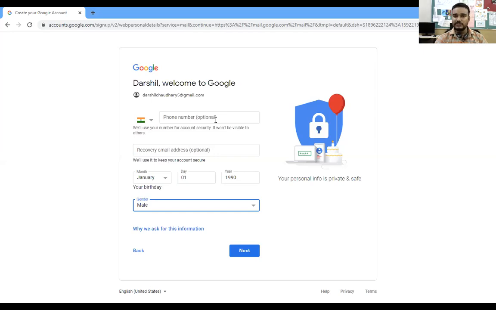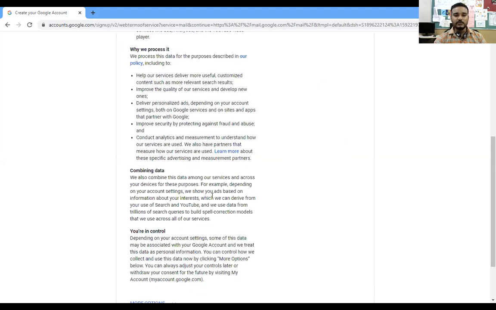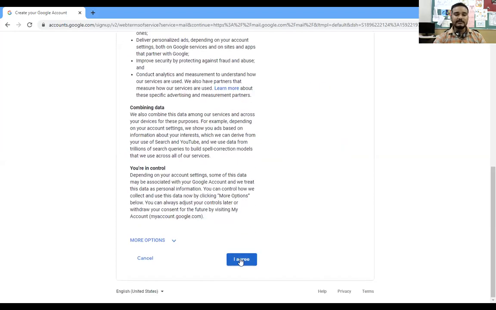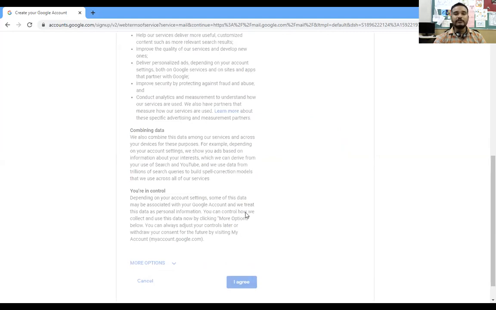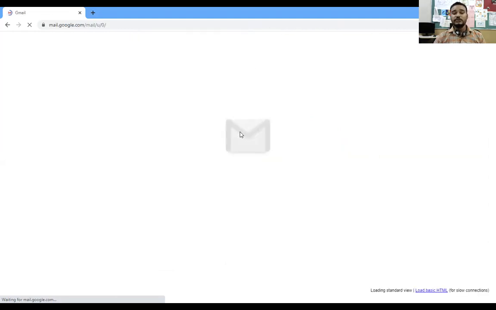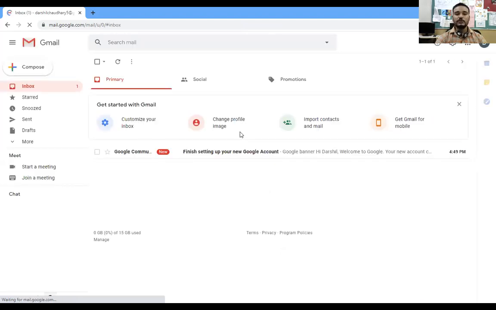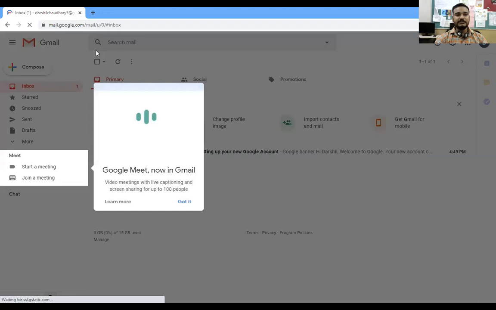And if you are preparing just to know how to create an email address, don't enter it. And after entering all those things, just click on the next button, and boom, we are almost done. Some terms and conditions are there. We'll click on the I agree option, and then see here. Now we will be directed to the main Gmail window. Now here you can see your main Gmail window. It's loading right now. So yes, boom, we are in.